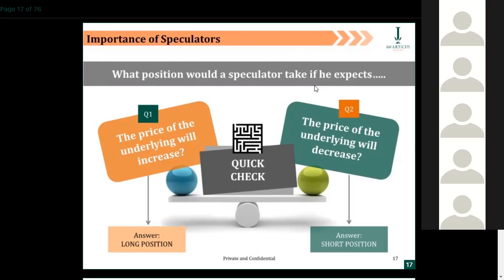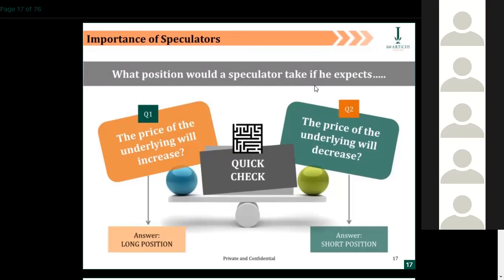Speculators are doing trades for profit making, and that especially makes you at times buy at a cheaper rate, and buy at a higher rate also. That depends on situation to situation, how those traders or speculators are placed on those stocks and commodities available in the financial market. If they're bullish, then surely the price would be higher. If they are bearish on certain assets, then the price would be lower also. So that is how price discovery is possible in the exchange market, right? When I say price discovery, that means you are able to find the right price for the asset.